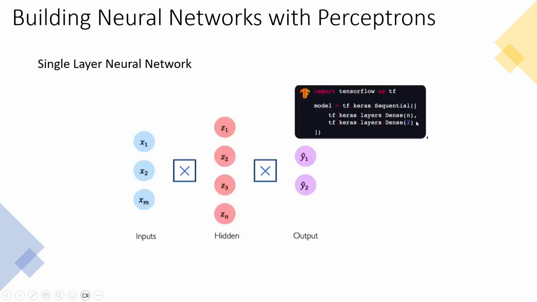You first need a dense layer in the sequential network. This is going to be the first layer which has n neurons, okay? You have n neurons here. And this is the input layer, and this is the output layer. You don't need to define this one. And in order to define this one, you basically say we have another dense layer which consists of two neurons. Okay, and with these 3 lines of code, you created this network.